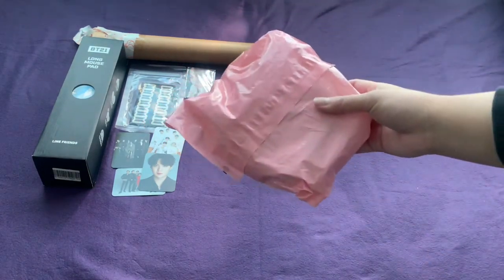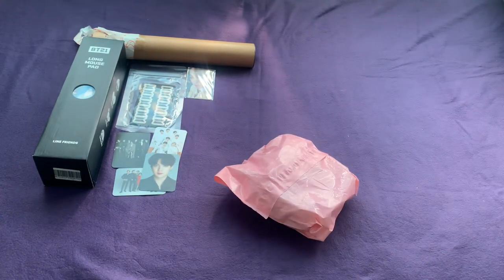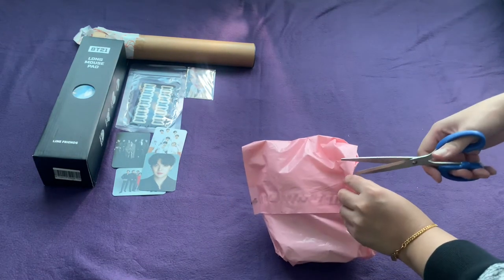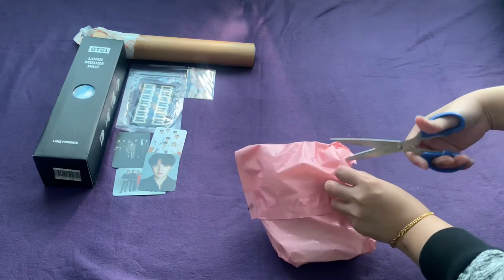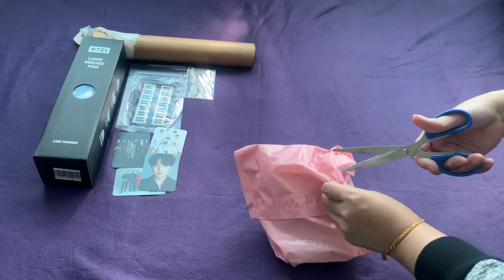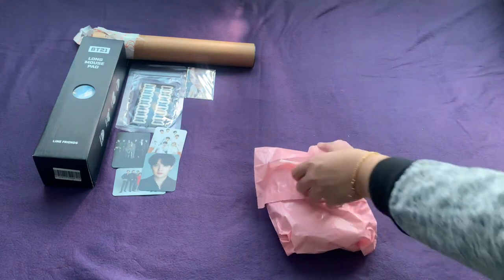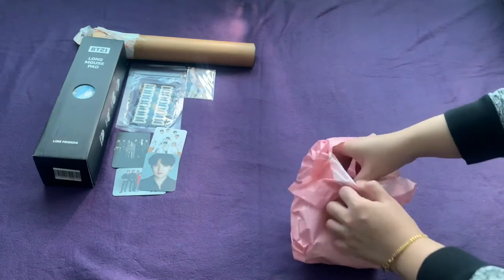This one. But again, I don't remember what this is. I usually buy stuff and then put it in a pile in my room, and then I forget about it.